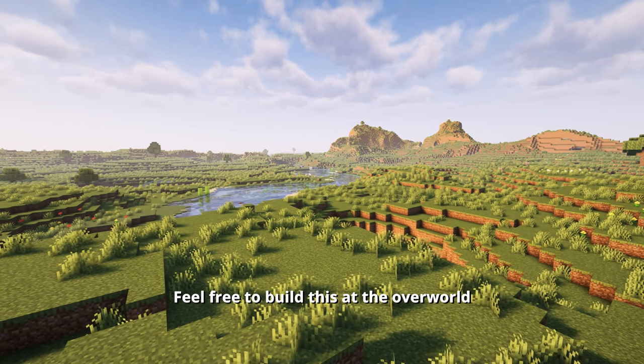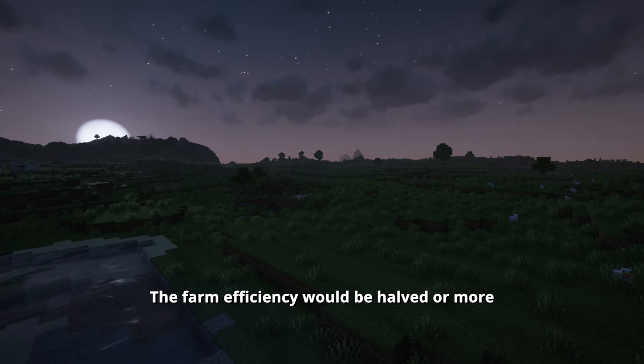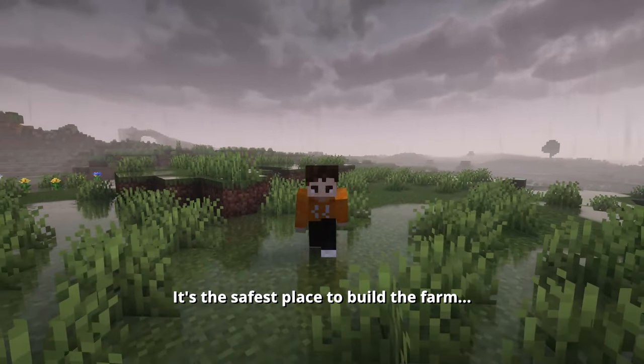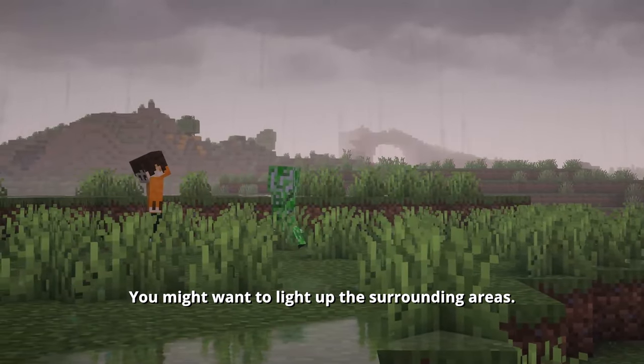Feel free to build this in the overworld if you think the nether is too dangerous for you. The farm efficiency would be half or more, as half of the time is nighttime and it rains sometimes. It's the safest place to build a farm, but beware of the creeper. You might want to light up the surrounding areas.